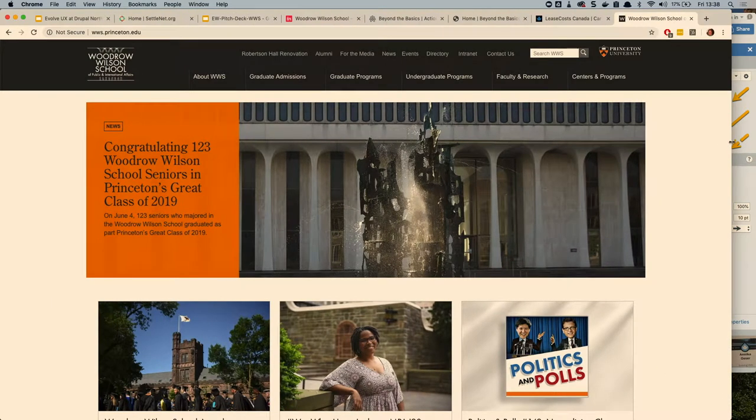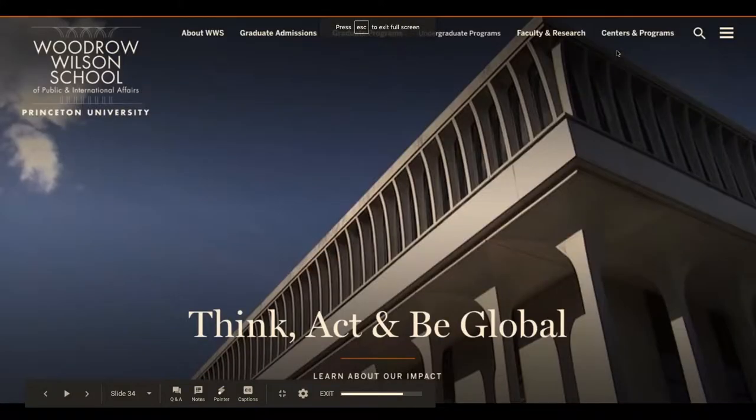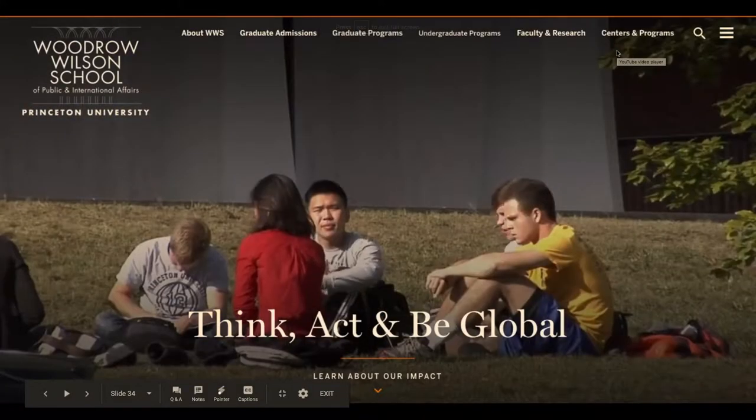So this is where we came in, and we had to win this pitch. So we did some design work on spec, which we haven't been doing much, but it was a bit of an experiment. And so these guys decided to come in and both shake things up a little bit, but at the same time reflect the fact that it's still a university faculty, and it has to be consistent with the norms of the university. So these are my colleagues Annika and Tiff. Hey.